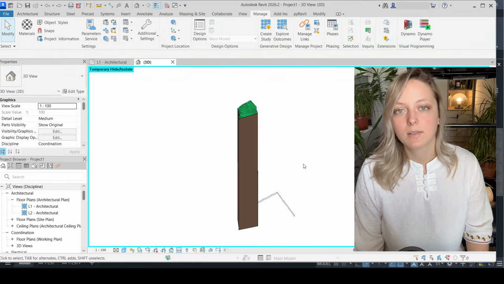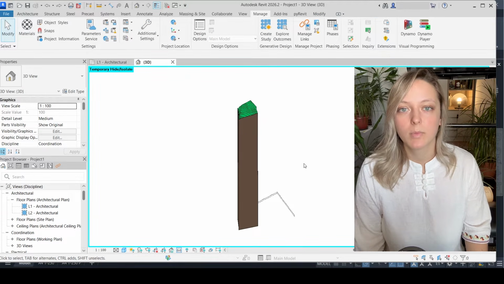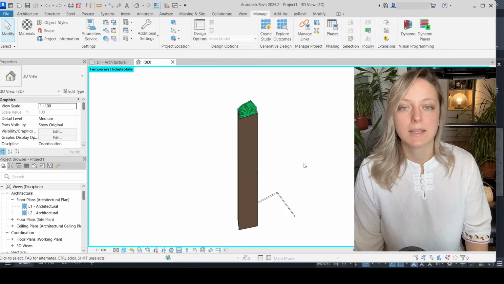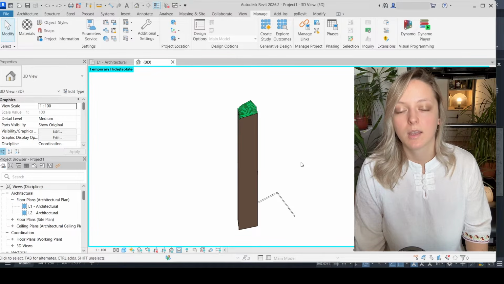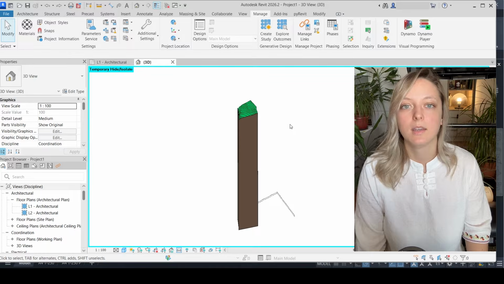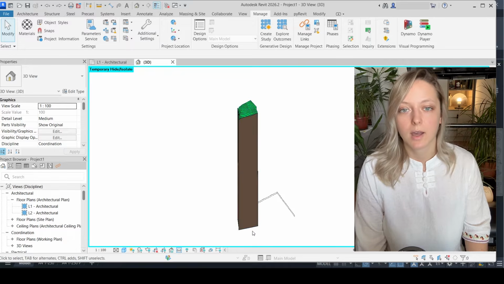It is a method that is a little bit slower and it does require a little bit more work, but sometimes it's going to be necessary for you to do that because you don't always get the perfect site plans. Sometimes you get site plans that lack geometry, don't have any 3D lines in them, so you are going to need to model the topography from such files as well.